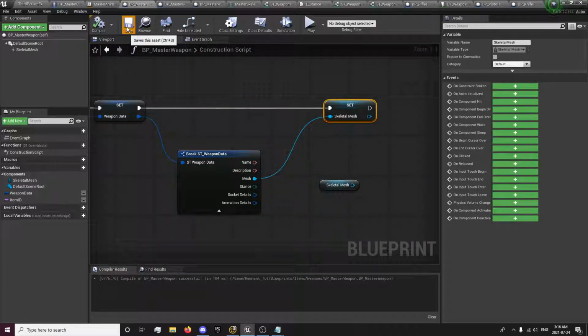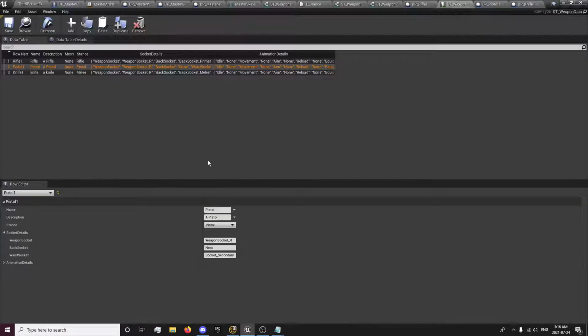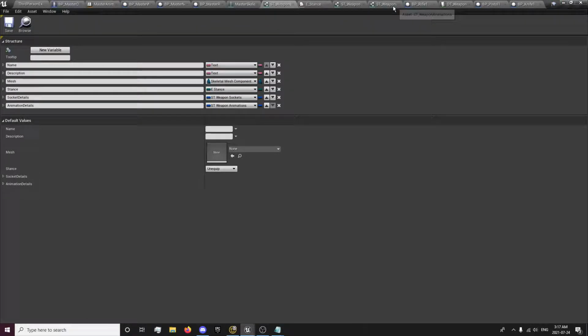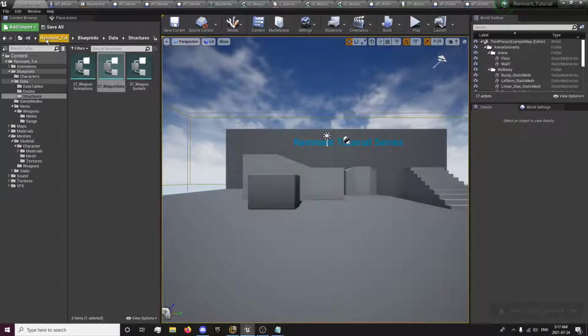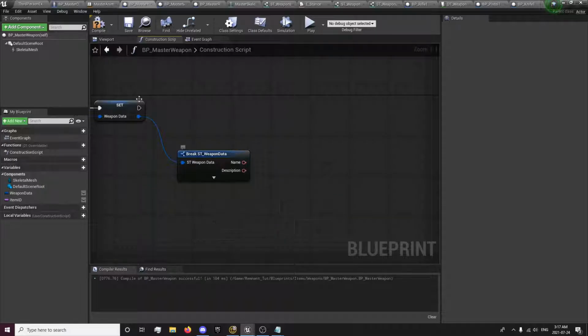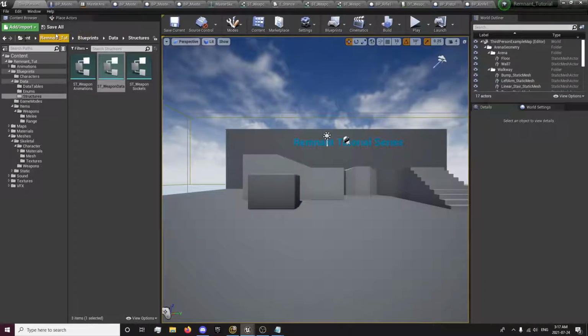But no, it does not, because now we can't even set it. Yeah, that's a weird one. I'll have to look into that a little bit. For now, we'll just go back into our data table. You can actually just Control Z until you get back to the purple one, and we will set that later, I suppose. Just having a little brain fart and being a little bit tired.